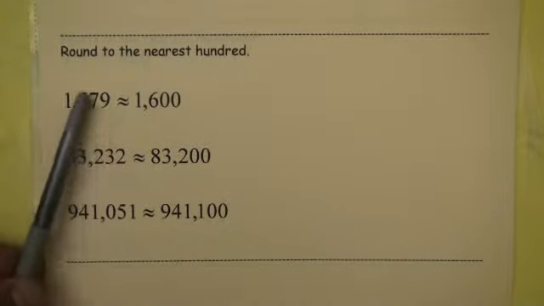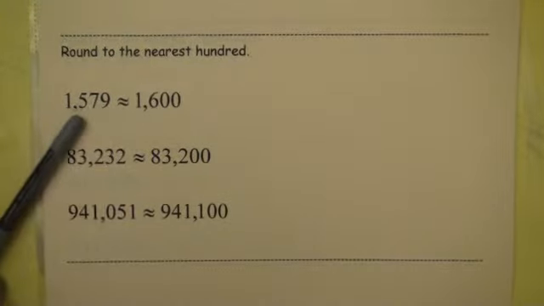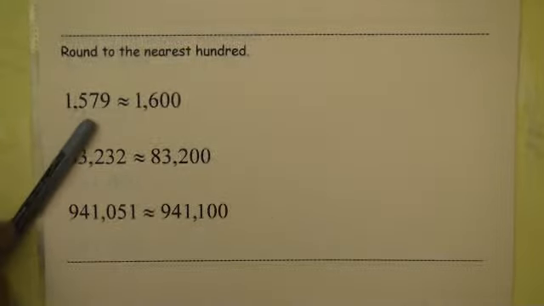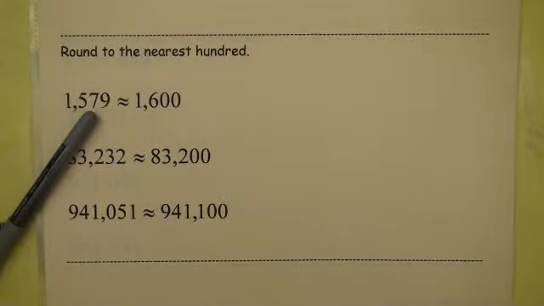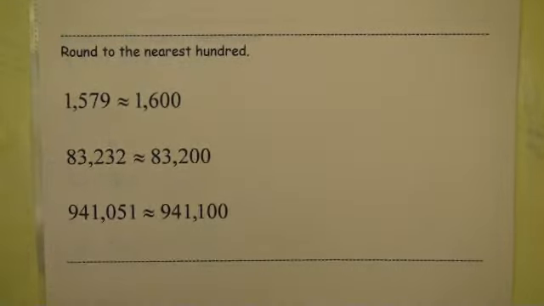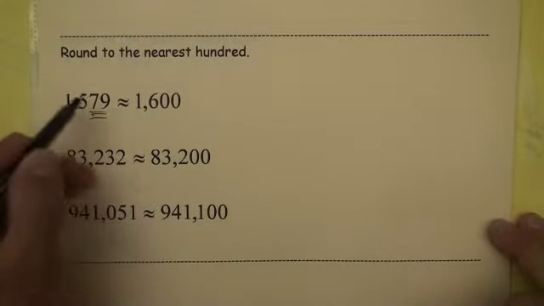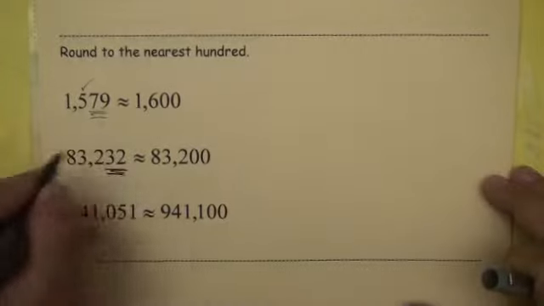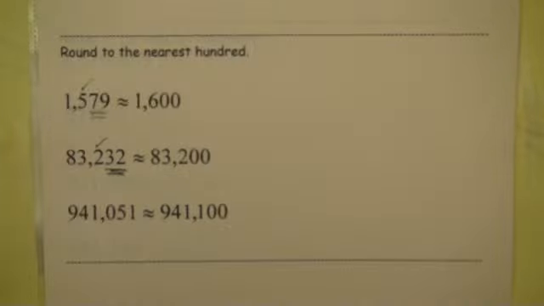Now I like to use the next 2 decimal places. So here we're deciding on that 5. Now a lot of teachers will teach to look at the next 1 spot. I like to take a look at the next 2 spots and call that a percentage. I like to call that 79% of another 100. That's why we went ahead and called it 1,600. Here you only have 32% of another 100, so we left it at 83.2.